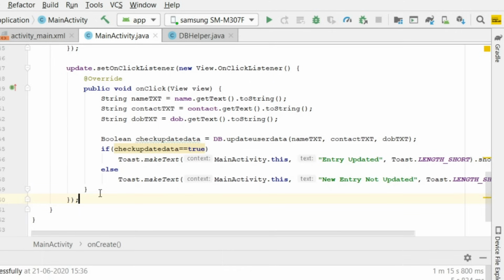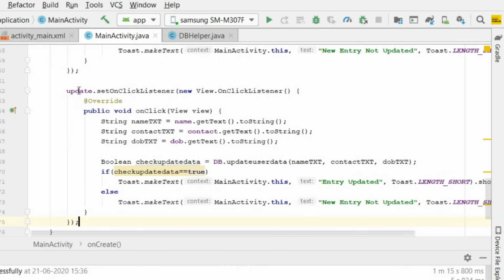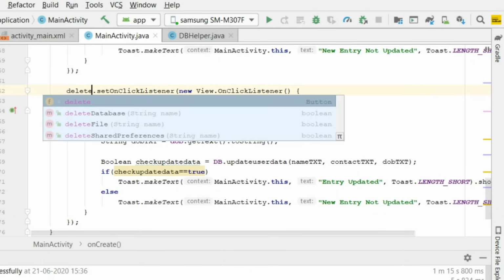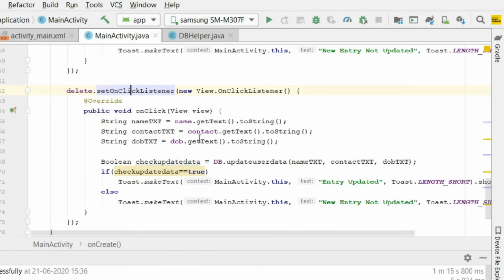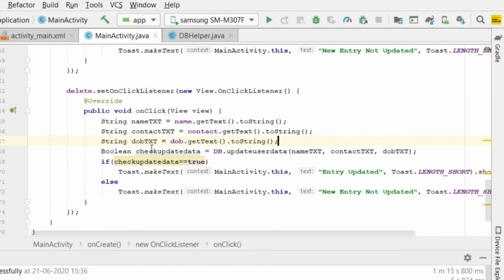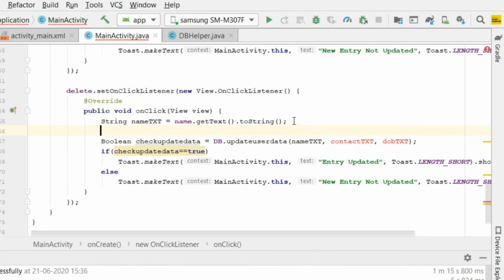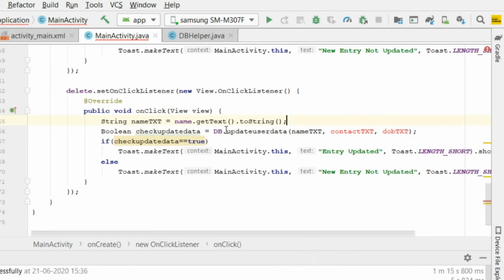So that's how we create our update button listener, and then copy here and paste again. Now we will create our delete button. So we'll change it to delete, and we don't need these, we only need the first string, because we delete by giving the name. So we'll change it to deleteData. Our method is deleteData, and just delete these 2 strings.